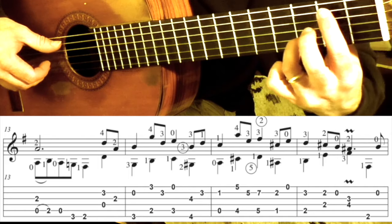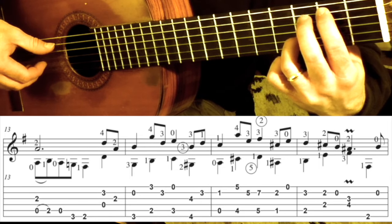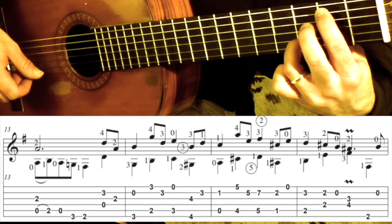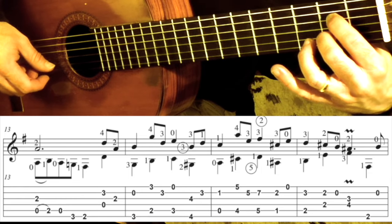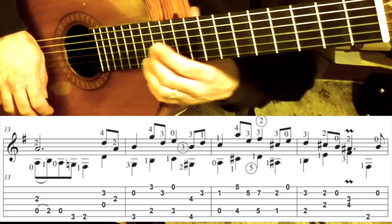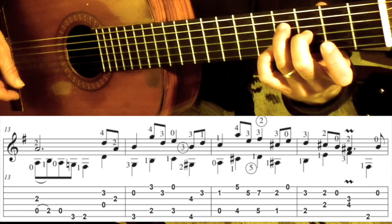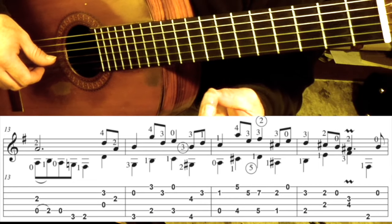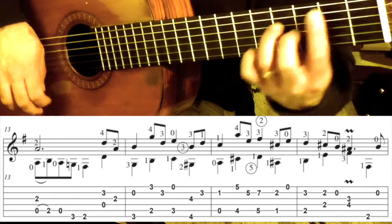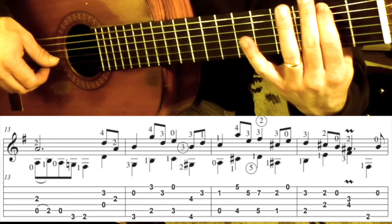So that measure is going to go: slide up, slide down. And then you're going to slide these again for measure 16. You end up with the 1st finger on the 2nd fret 5th string, 3rd finger on the 3rd fret 2nd string. And then you have this A7 chord — take off your middle finger. A lot of times for this, 2nd finger is going to be on the 3rd fret 3rd string, and then your 3rd finger is going to be on the 4th fret 4th string. Most people have a hard time with the pinky doing a trill in that situation, but it's easier to do 1 and 2 with the trill.